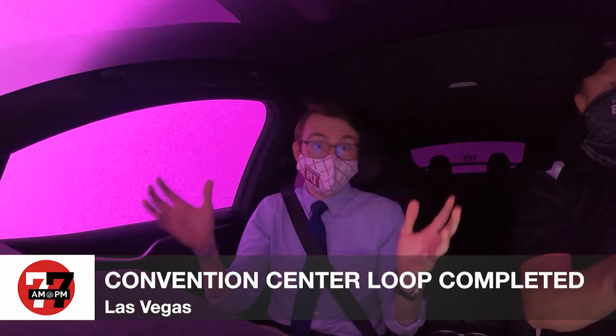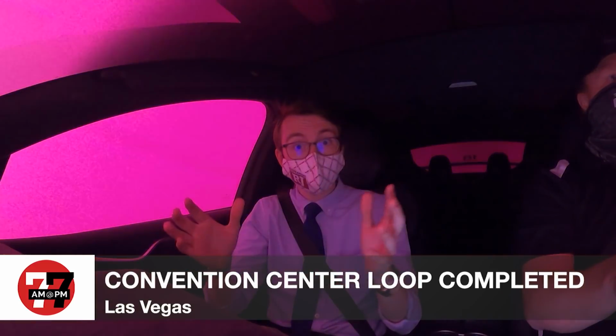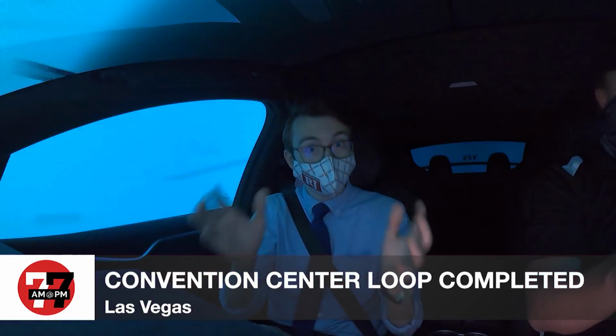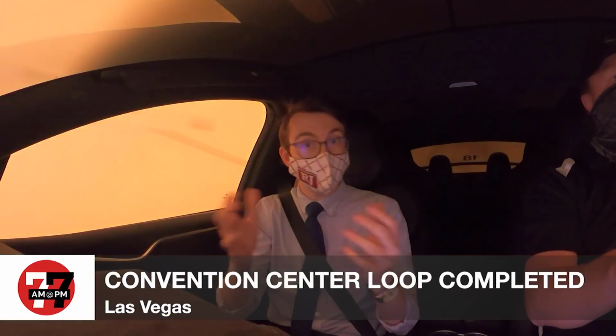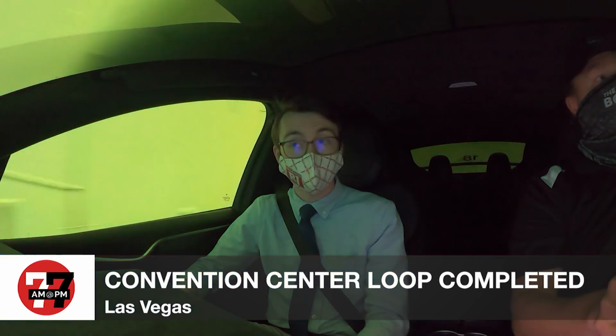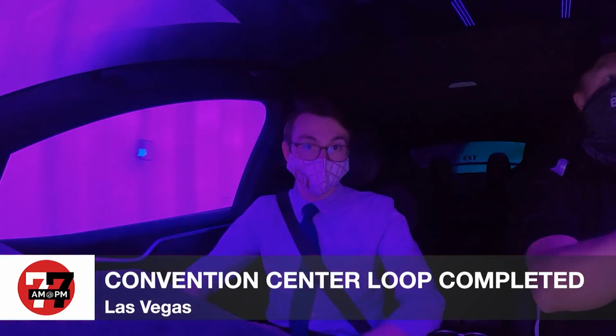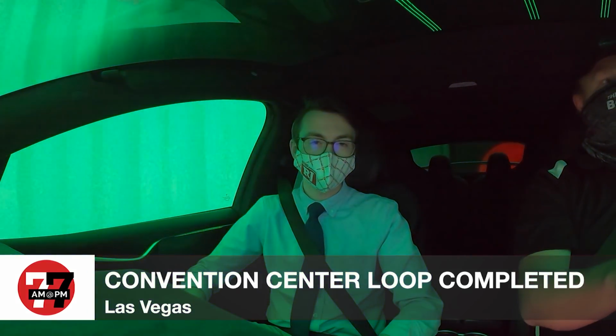Now, we've gotten to see a lot of this tour. Heck, I'm in a Tesla right now going through it, but there are some details that we are not so sure of that we're still finding out more about, like the loading and waiting procedure times and about the 16 passenger vehicles that'll be coming through these tunnels. Until then, we'll just be going along for the ride like everyone else. For the Las Vegas Review-Journal, I'm James Schaefer.